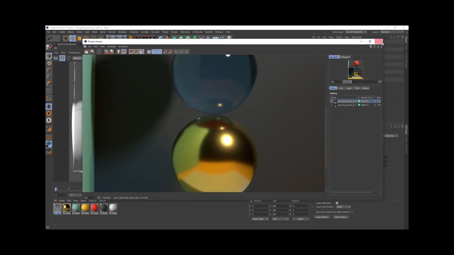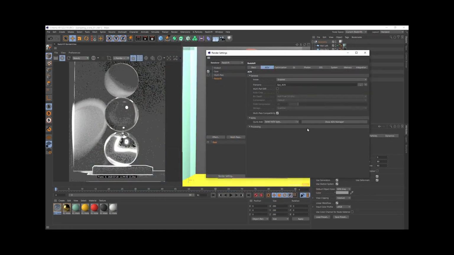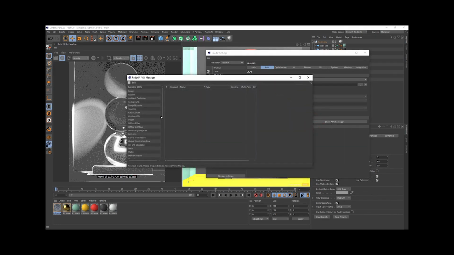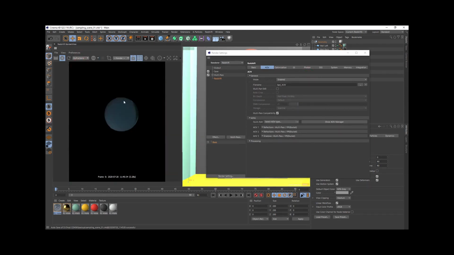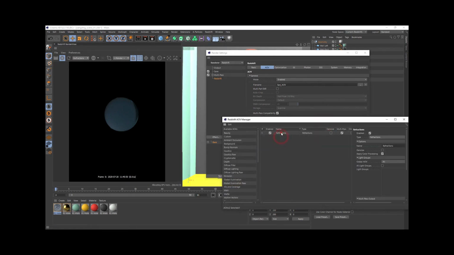issues with metals. Of course, you can go the hard way. You go to our AOV manager, and add maybe diffuse, reflection, refraction, shadows. Oh, I think diffuse we don't need for now. And all other stuff, especially if you have volume rendering, etc. And you can check layers, and you can see which layer has the noise. But I prefer to simplify the workflow.